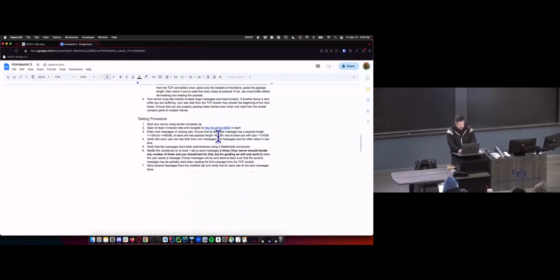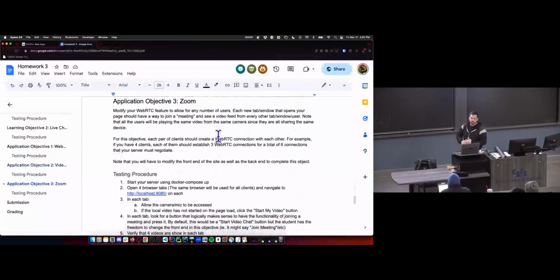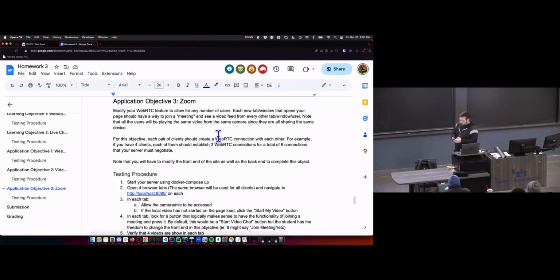So homework 3, we're pretty much good on, except that AO3 would be a little difficult at this moment, but it'll be within reach in 50 minutes from now. So AO3, there you do have to actually modify the front end, the JavaScript and the HTML that's provided, or, well, it depends how you do it, I guess. But you do have to modify the front end, and we haven't talked about that at all.